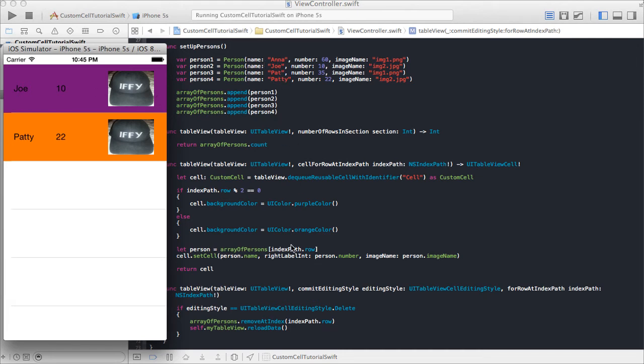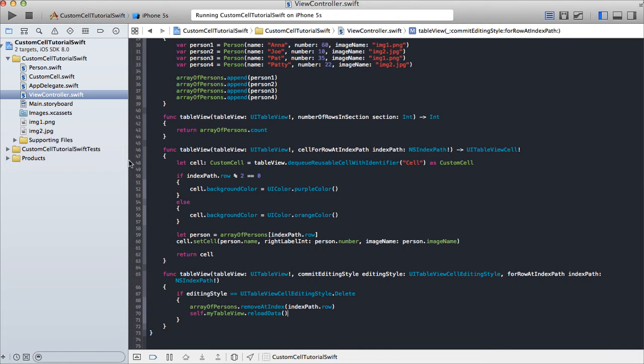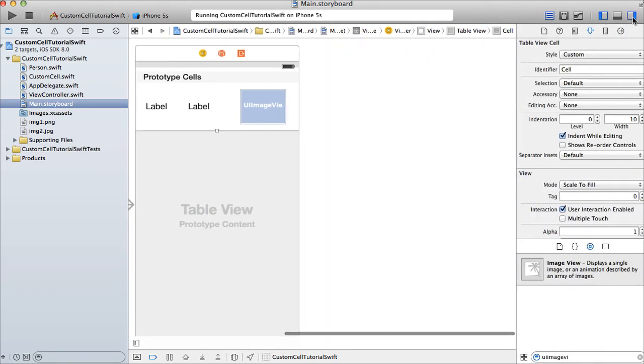Alright, so there's that, and then I'll do one more method called didSelectRowAt indexPath. So when we select a cell, we're gonna have it go to a detail view or something. So this part hopefully doesn't take that long. Go back to our main storyboard, open up the last tab right here, the hide or show the utilities.